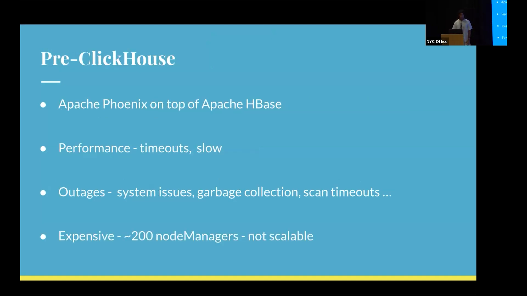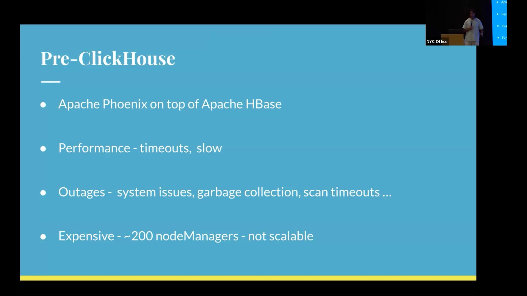Before ClickHouse, we had what used to be very common in most analytical systems — an OLTP architecture. In our case we had HBase, a JVM-based key-value distributed storage, and Apache Phoenix on top to allow SQL commands on HBase. In terms of performance, HBase was really not great. We spent a lot of money, an insane amount of nodes, and the outages kept happening. Big queries didn't work, those users couldn't get their data — most of the top 10% of users got timed out. We tried to scale horizontally and didn't get the results we wanted.